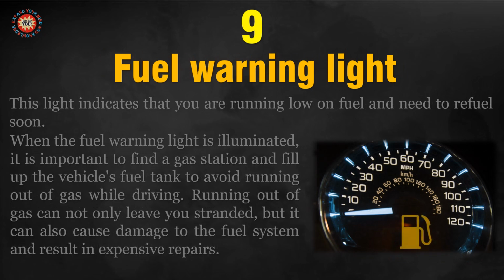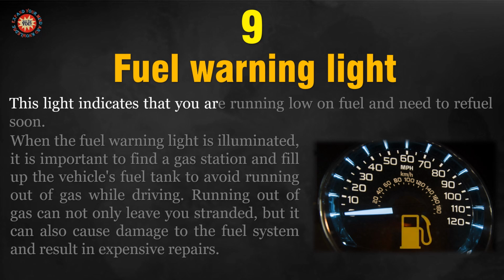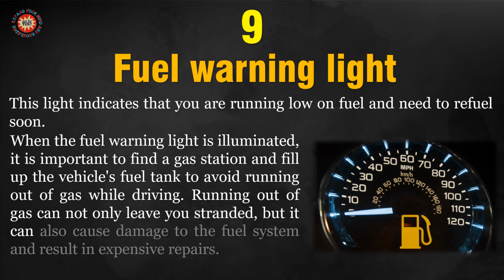Symbol 9. Fuel warning light. This light indicates that you are running low on fuel and need to refuel soon. When the fuel warning light is illuminated, it is important to find a gas station and fill up the vehicle's fuel tank to avoid running out of gas while driving. Running out of gas can not only leave you stranded, but it can also cause damage to the fuel system and result in expensive repairs.